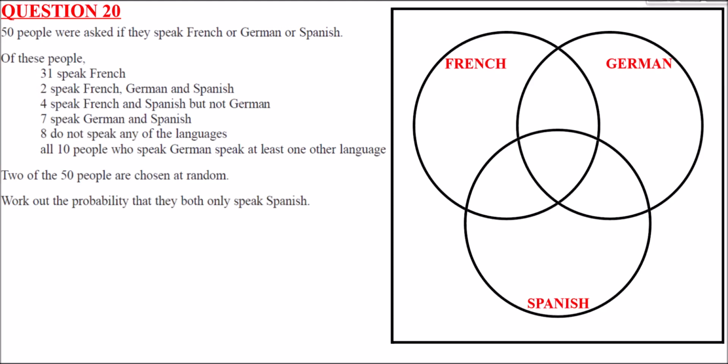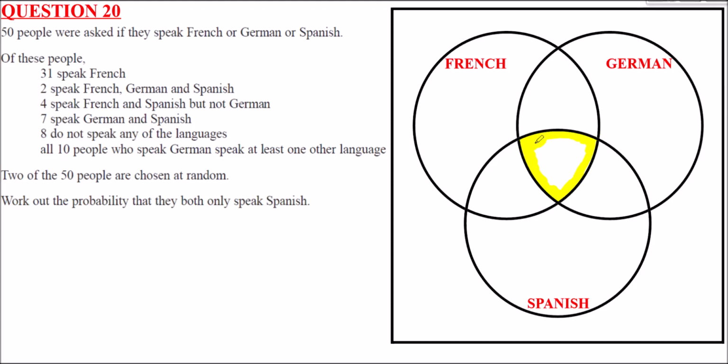So first of all, we start with the overlaps first. That's absolutely crucial. And we start with the biggest of the overlaps first if possible. What you always need to do is start with the one where they all overlap together. So do this one in the middle first if we can. As I'm colouring in like a child, I don't think you're ever too old for colouring in.